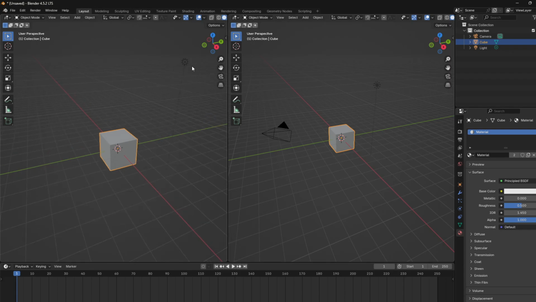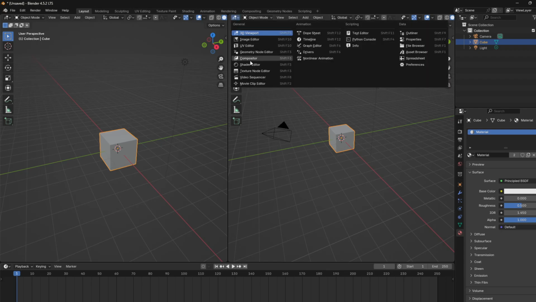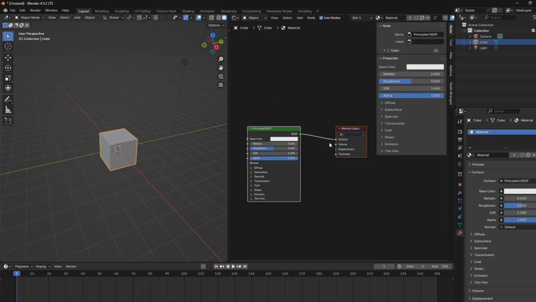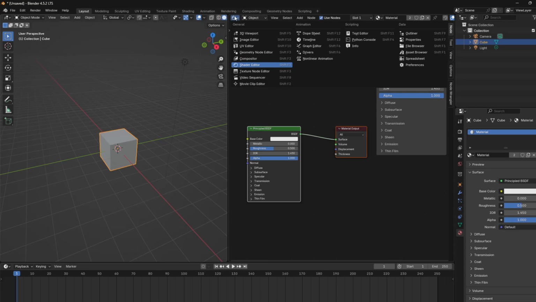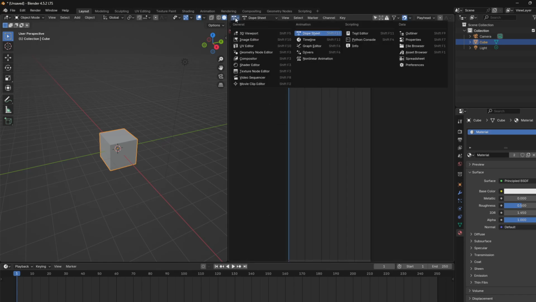Maybe you want to see the front view in one, and another kind of view in the other. But we can now switch the duplicated editor, the subdivided one, to any other editor that we want. For example, the shader editor. And now on this other side you have the shader editor. With this drop down, you can switch it to whichever editor that you want.